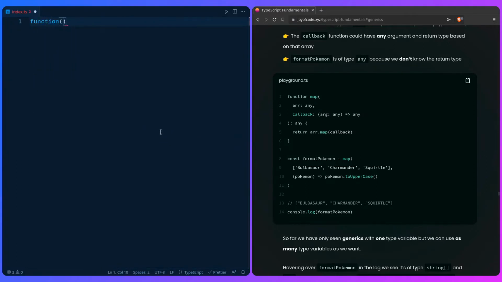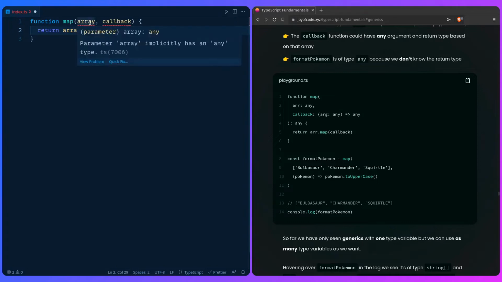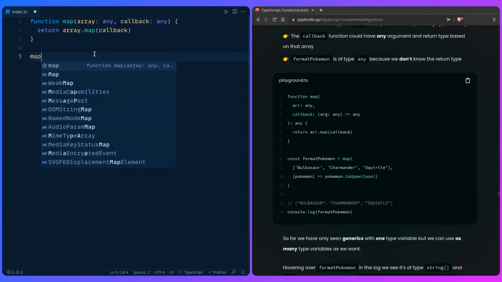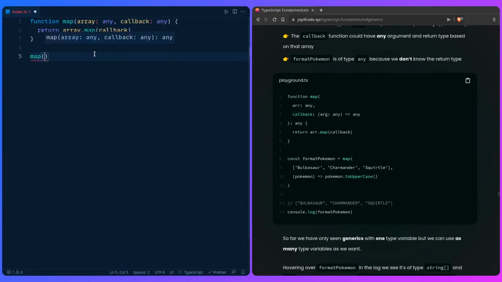So first thing you would do is, of course, create a function map, and then we're going to have values. Let's just name it array, I'm going to use the full name array, and then we're going to have a callback. Yeah, so let's return array map callback, right? So TypeScript is of course complaining because this isn't typed with anything, and then you're like, okay, TypeScript, leave me alone, I'm not really in the mood today. And this is fine. But then if we go, for example, let's say map, and then it's array any, so you're like, whatever. And then let's make this easier.